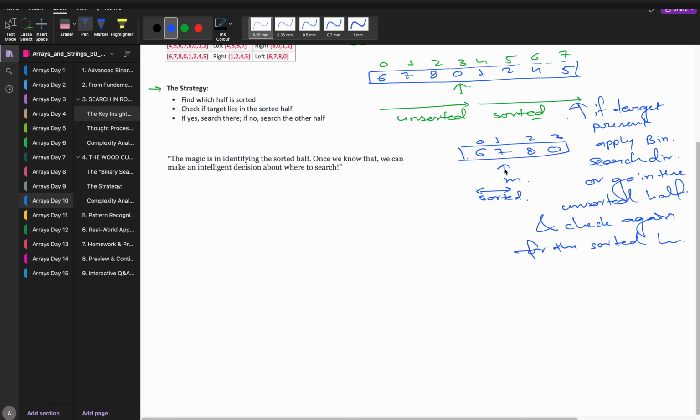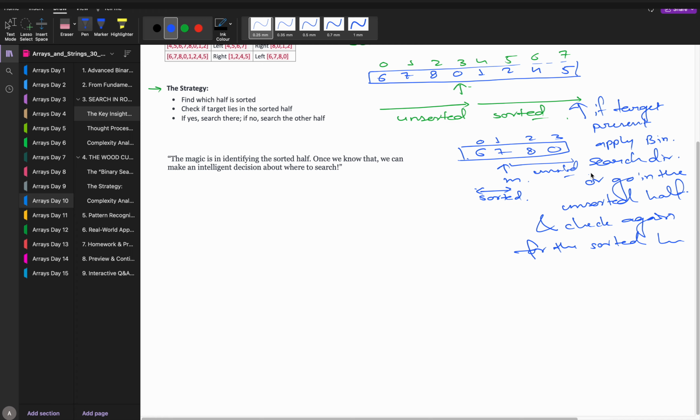In this unsorted half, again we can see that this is sorted and this one would be unsorted. Correct? Yeah, this can be the thing.